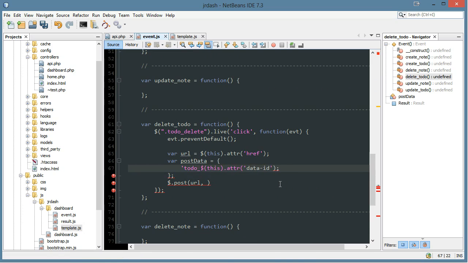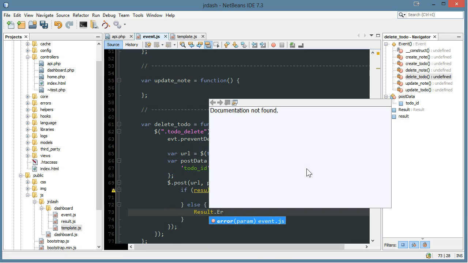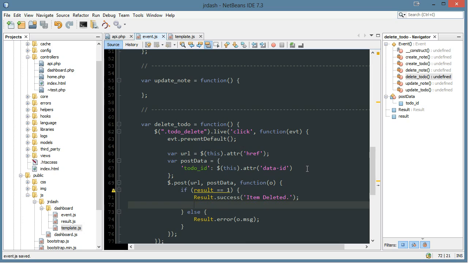And I'll say to do ID, and get rid of that semicolon there, and post data function O, and we'll say if result equals 1, else result dot error O dot message, result dot success deleted. And then we're going to want to remove it from the DOM.